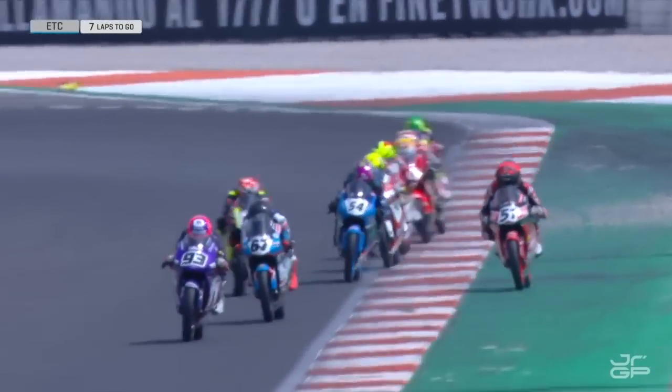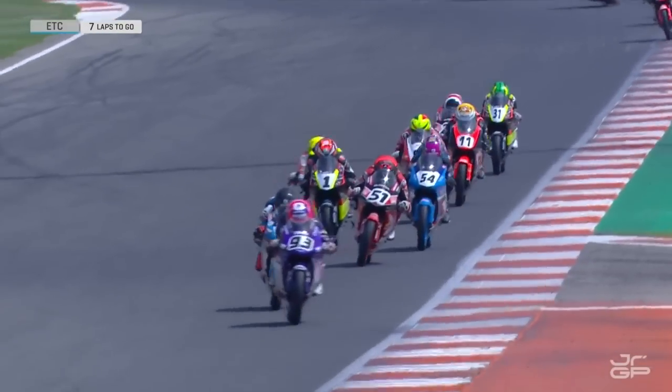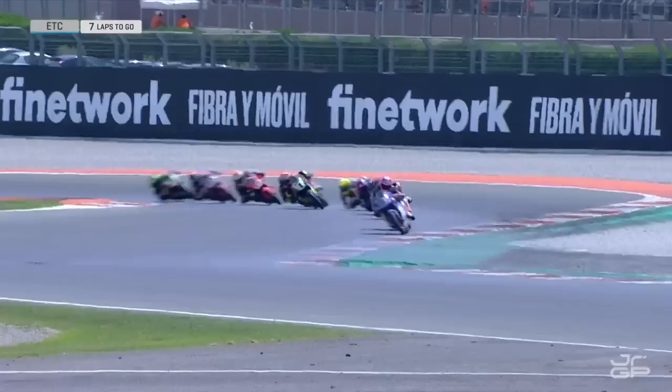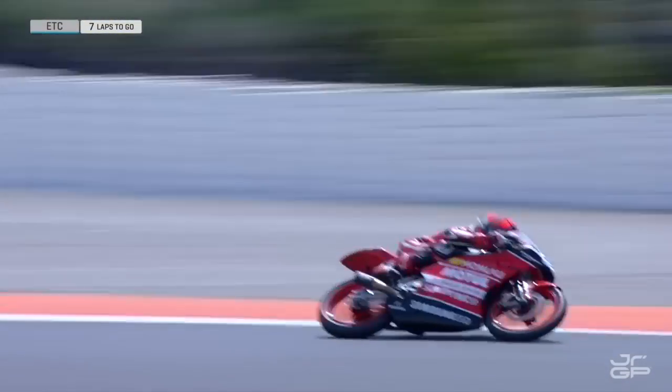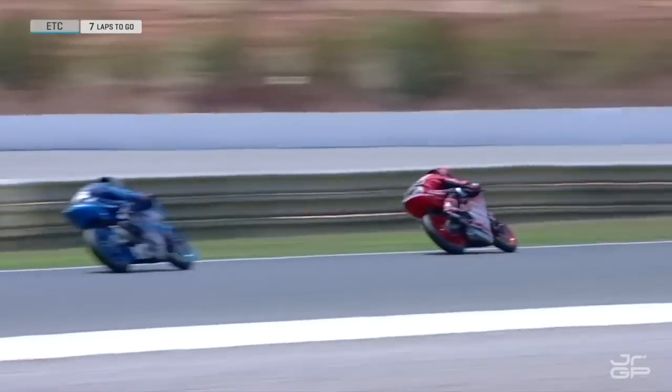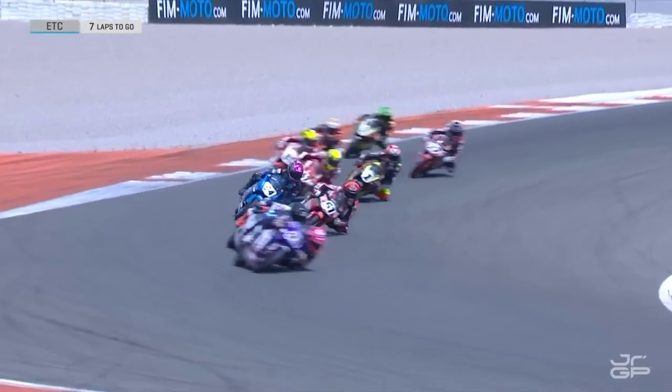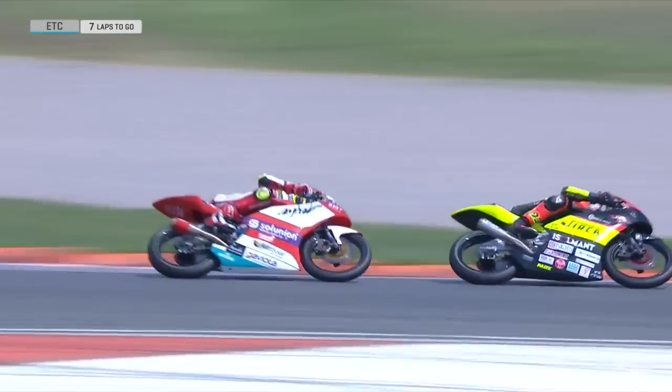Oh wow, the car! Oh dear me, hand waving there. That was Uriarte being shuffled around. I think that was by Guido Pini, who's paid the ultimate price then and ceded about 3 positions. So Uriarte waving his hands in the air, but Guido Pini just doesn't care because he's got a riot going on all around him. Is he looking on the inside of... Oh, got that done there.